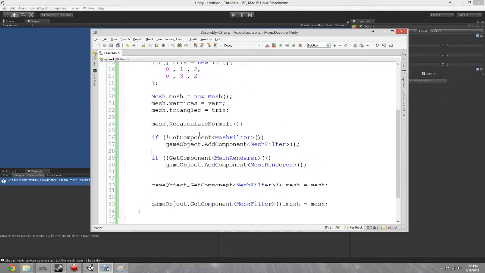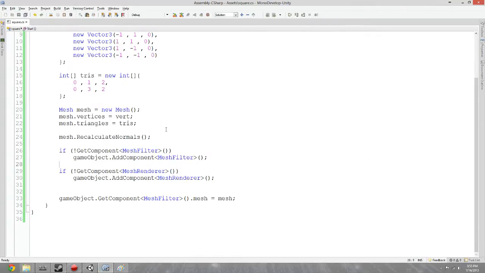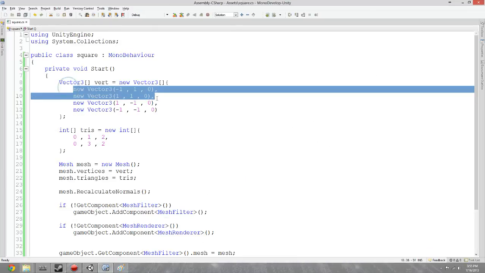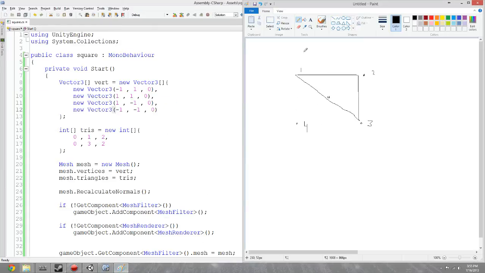Now let's add some material. In fact, before we add material to it, let me explain this again. Now we created all these vertices. In fact, let's change the names to 0, 1, 2. Let's draw this.